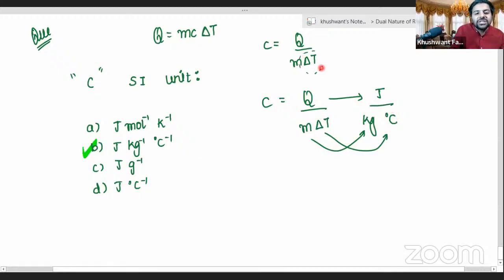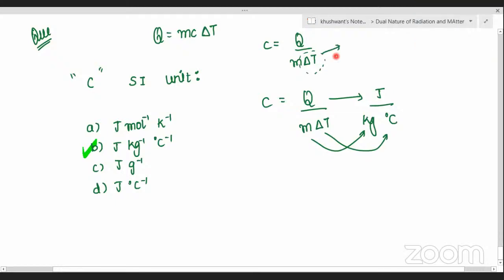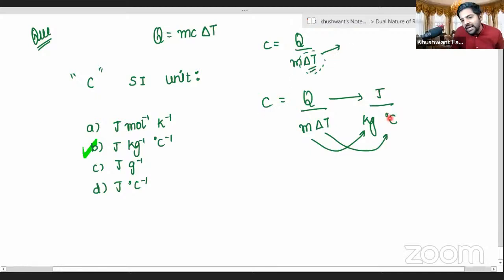So Aryan, a change of 20 degree Celsius is equal to how much change in Kelvin? 20 Kelvin. Because this is change of temperature, even if you replace degree Celsius by Kelvin, it would not mean a lot. It is one and the same: a change of 20 degree Celsius is the same as a change of 20 Kelvin. We all have seen this when we were doing the concept of scales. Everybody put this into your notes.